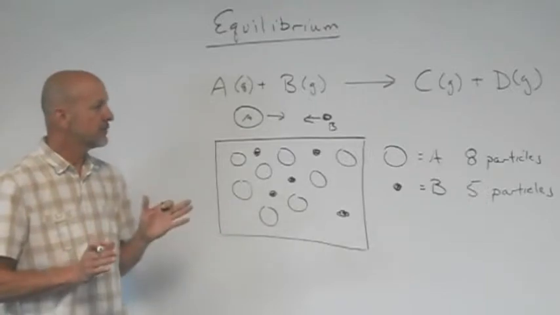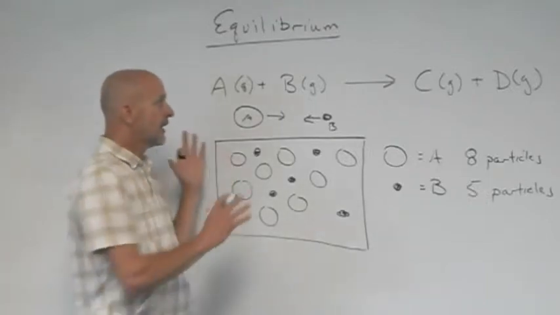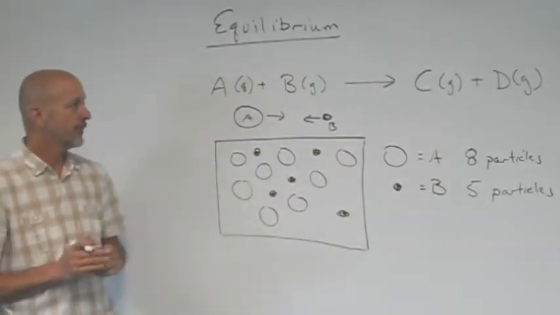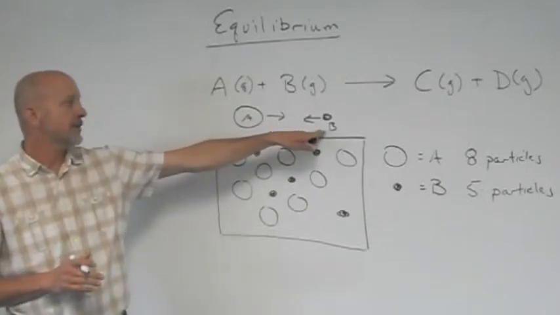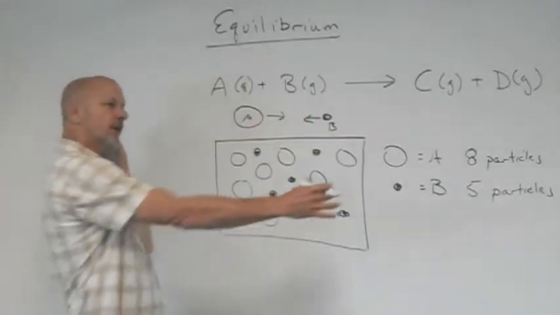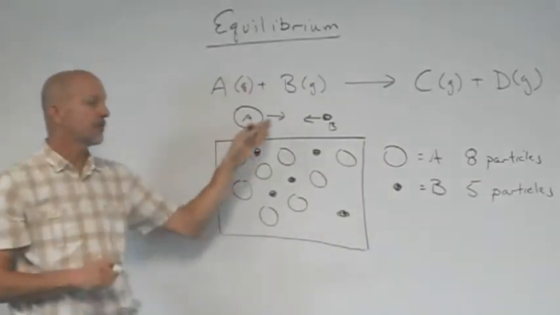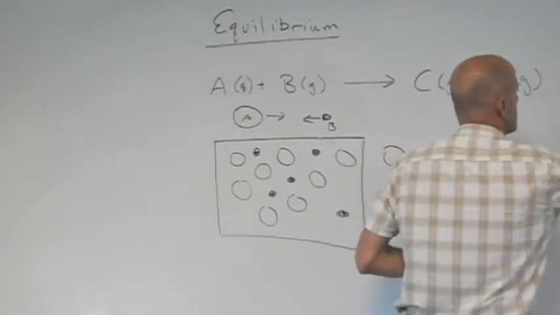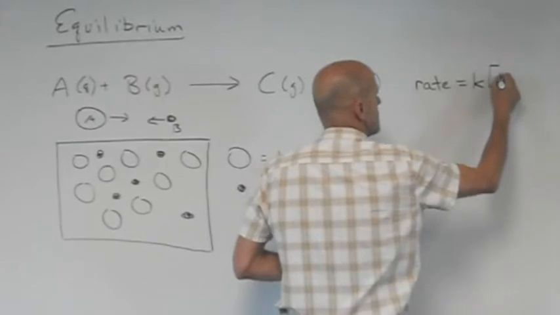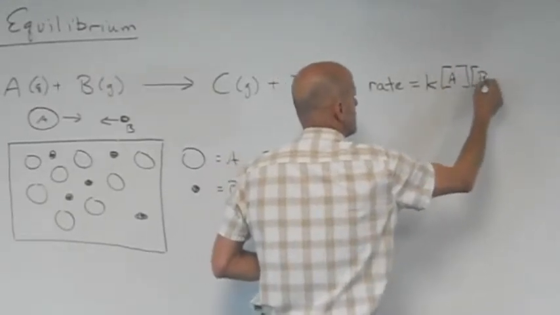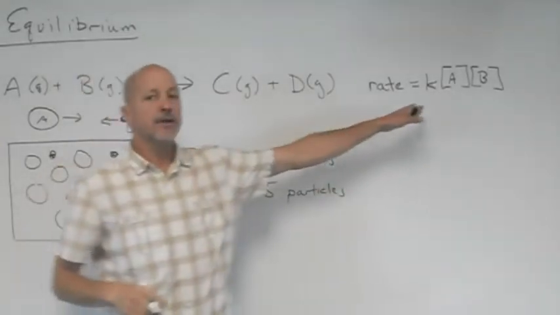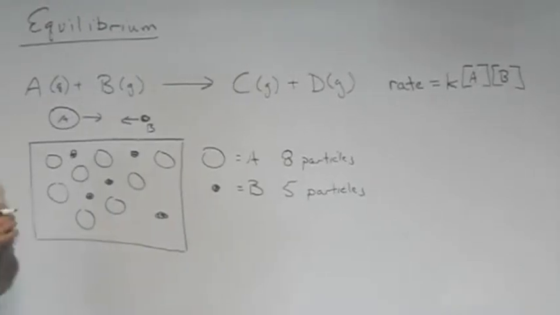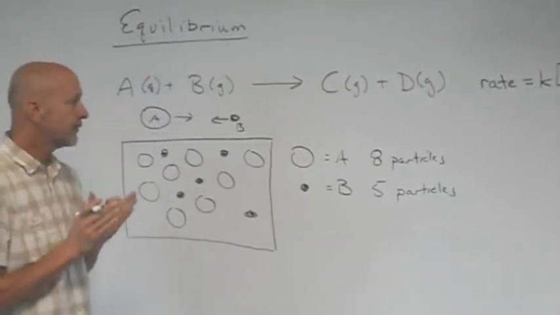But we're going to look at these situations. Let's say in this particular reaction, A will collide with B, create C and D. But the reverse is also possible. Let's first look at this as an elementary reaction. The rate law for this reaction, it's an elementary A hits B, which means it's first order to A and first order to B. So the rate for this is equal to some rate constant K times the concentration of A to the first power times the concentration of B to the first power. So it's first order to both.